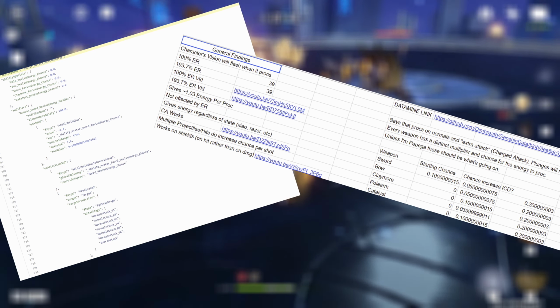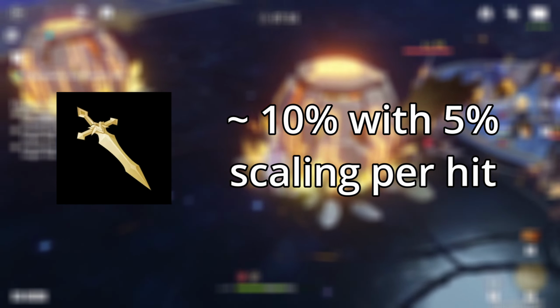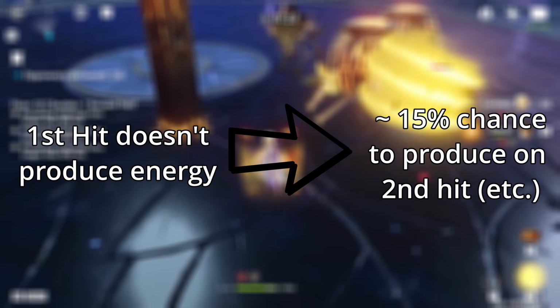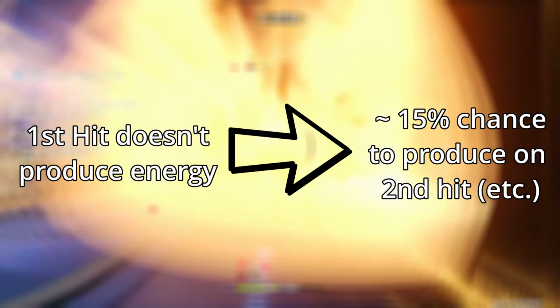According to data mine sources and in-game testing, the rates at which this occurs is dependent on the weapon the character is using. Sword users have around an initial 10% chance to generate this energy, then that scales by 5% every time an attack doesn't generate the energy. For example, if you don't proc the energy the first time, you now have a 15% chance to proc it the next time, and then 20% the next time, and so on and so forth.